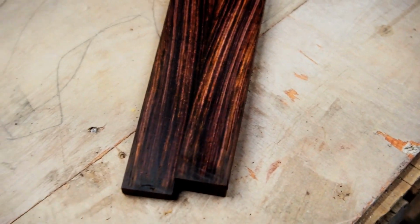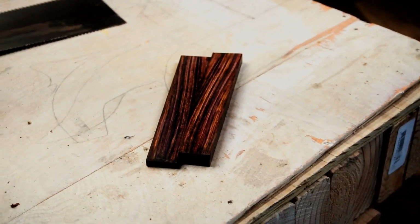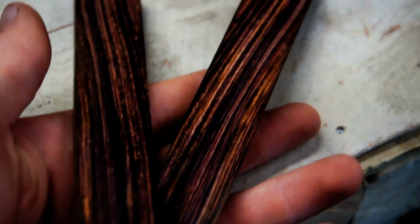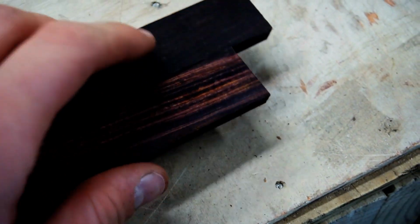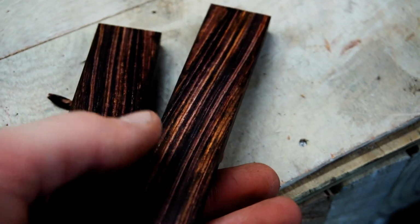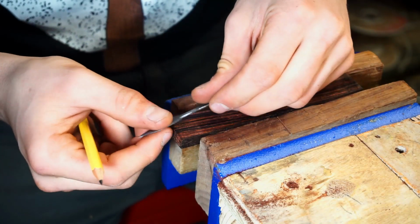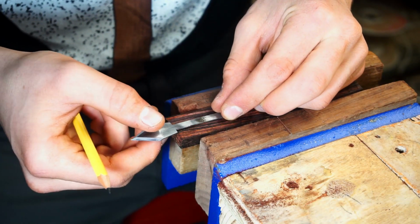Look at that beautiful book match. I'll have to take some other pieces and make another book-matched piece, maybe a necklace or some sort of earring. Because of my lack of skill in the sawing department, one of the scales was a little thicker than the other. I decided to use that one to insert the tang into.